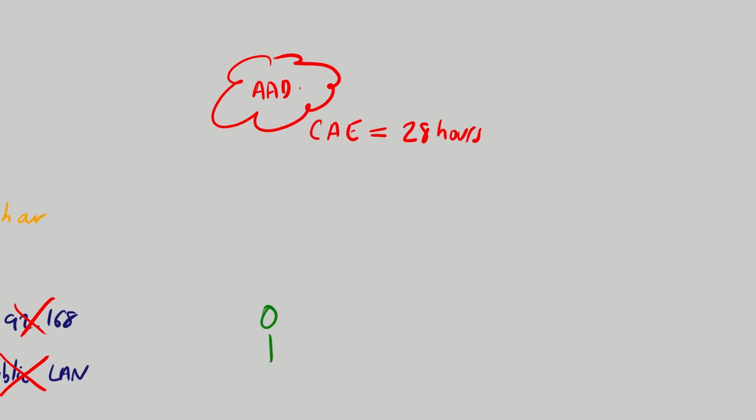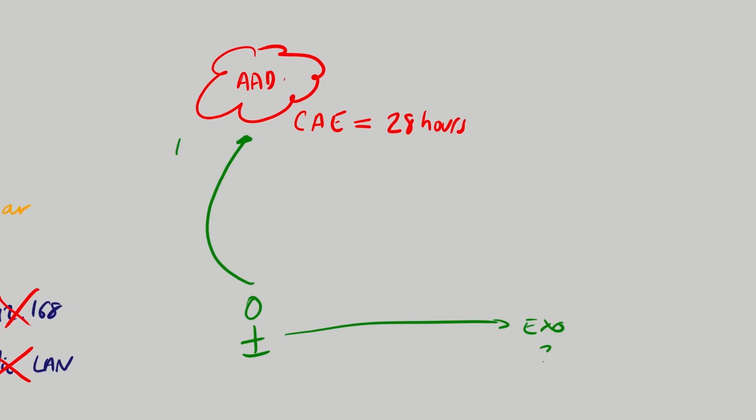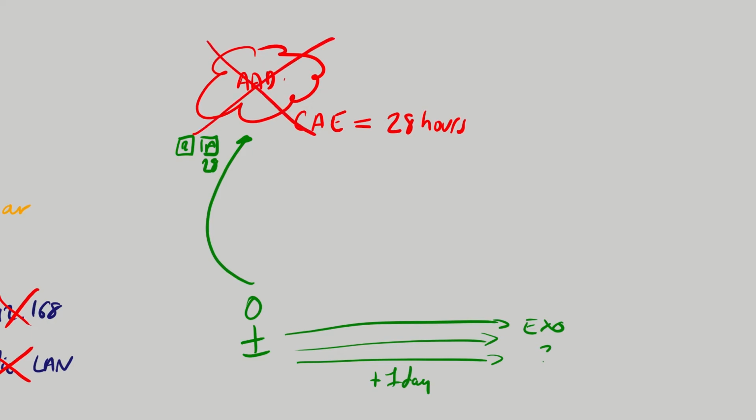So let's take my user. My user connects up to Azure Active Directory. Obviously, first, of course, they've connected to Exchange Online, and Exchange Online said, "Who are you? I don't know who you are. Please go to Azure Active Directory." Azure Active Directory authenticates me. And this time it sends back for me my refresh token and my access token, but my access token is valid for 28 hours. And so I connect to Exchange Online and I stay connected to Exchange Online now for +1 day. Let's say, as we were talking about outages, let's say Azure Active Directory had an outage.